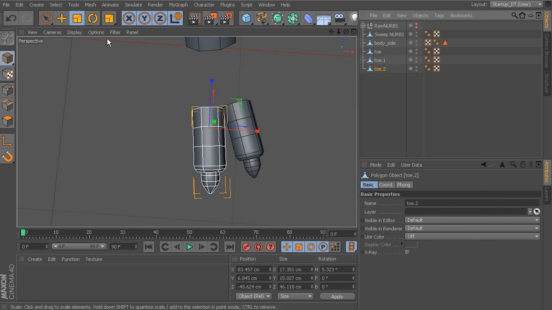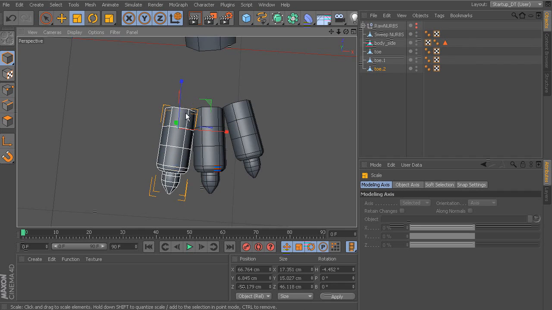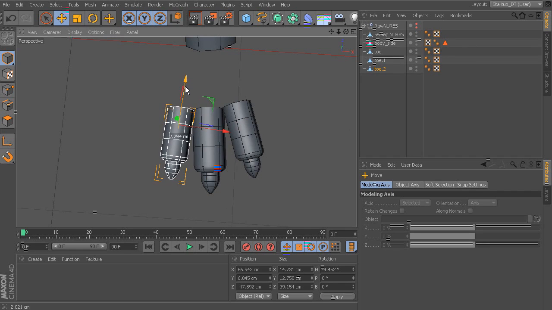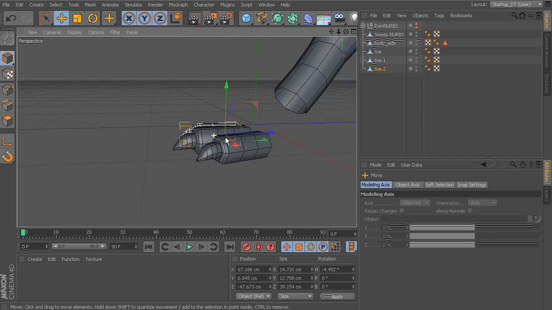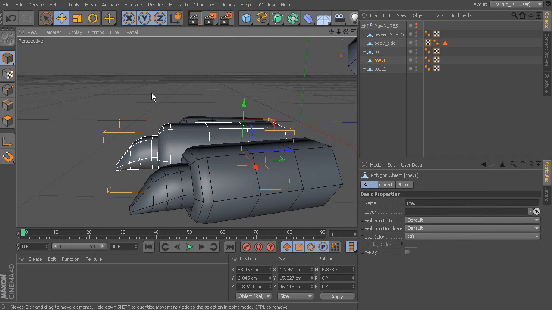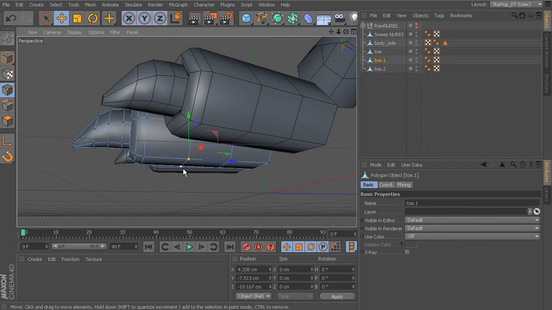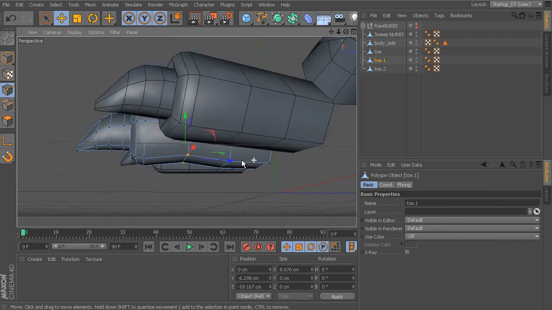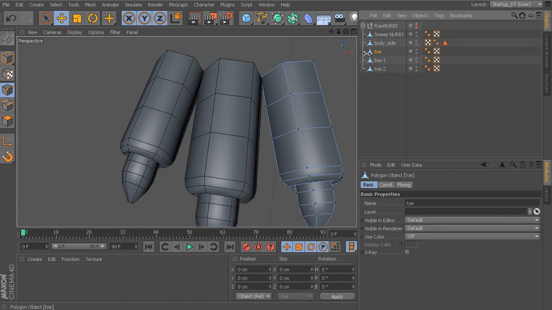Okay, make another copy. Drag this one over, and we'll rotate that one around a little bit, maybe scale it down a little. And I want them to be sort of touching here on the back part of it. Okay. Now we can start to modify the shape of these. So maybe select that middle one, and I want to come in and modify that shape a little bit. You can do the same thing here. Okay, so spend some time doing that.